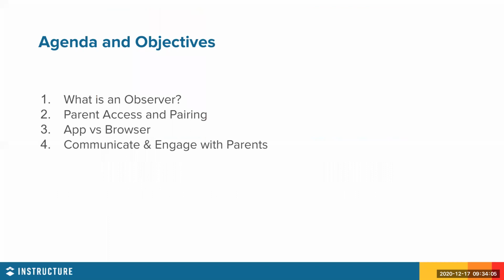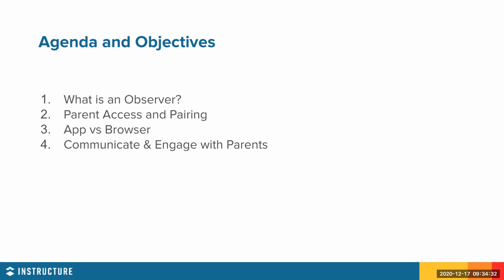So today our agenda and objectives are, first we're going to actually discuss what an observer role is. You may or may not be familiar with this because different districts have rolled this out in different ways and some haven't even started rolling it out yet. So we're just going to talk about what the observer role is, which is the role parents are assigned when they have accounts in Canvas, and what they can and cannot do within Canvas.